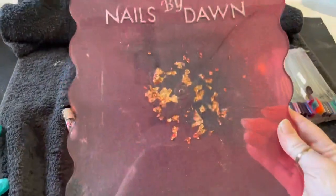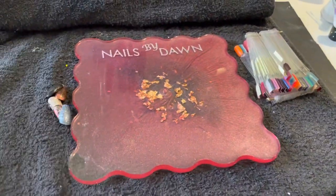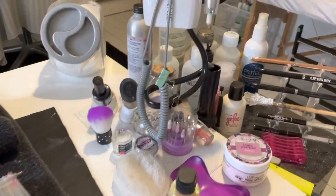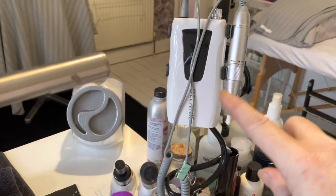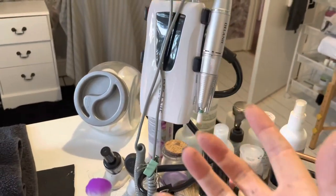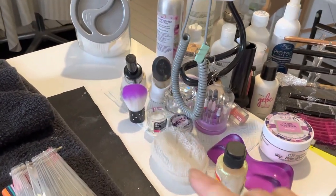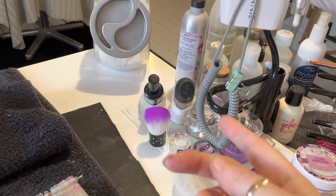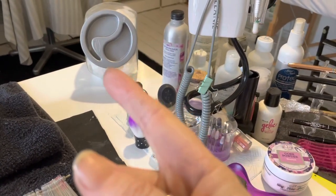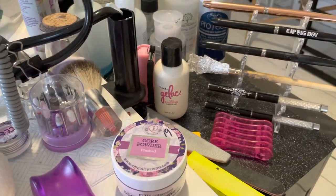I showed this on a previous video — I had it made and it is huge. I love it so I'm just going to keep that there for now. My nail drill I've attached to a phone holder just to hold it so it's not on the table cluttering it up. This little section is stuff I use all the time: dusters, drill bits, dappendish, monomer, wipes.